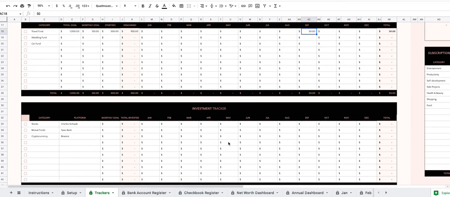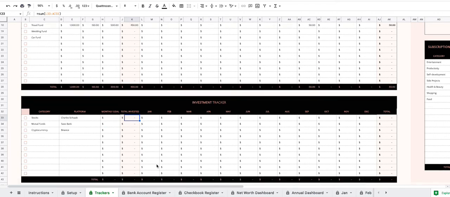The next one is your investment tracker. If you are a beginner, I would say do not do this, but it's good to actually have it until you begin to invest. But if you do have a 401k, it would be great for you to understand how much. You can look in your paycheck to see how much that contribution is. If you're confused and you're not sure, just email me. I will definitely tell you where you can look at that in your paycheck, and you can go ahead and put your monthly goal and how much you've invested so far.